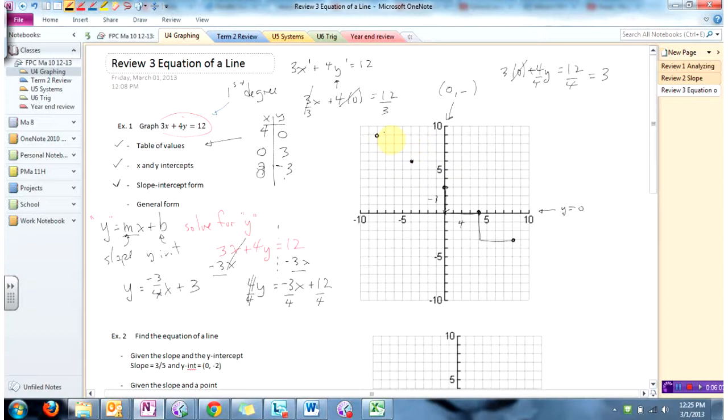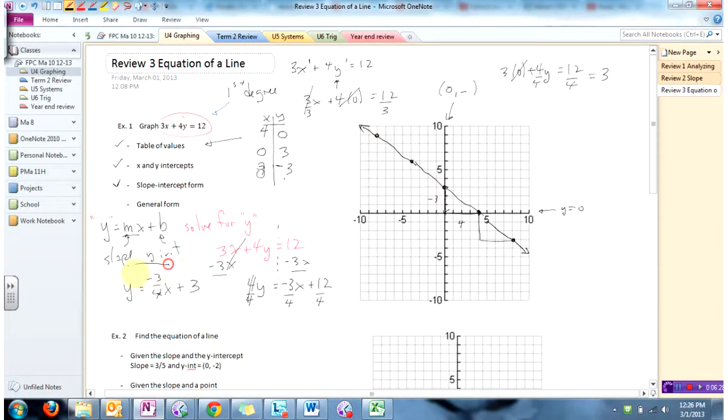And of course, we have the equation, so we know this is not a discrete function. We know this is continuous. We connect the dots. It's really important to do that, so that if I asked you about the domain and range, you would know it would be all real numbers. And that's basically the equation of the line.